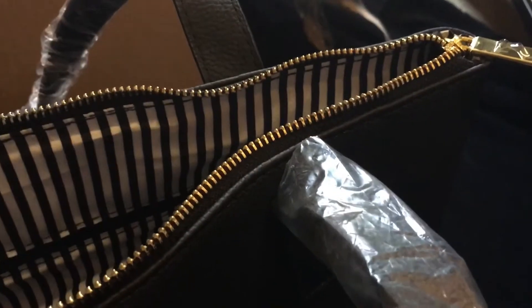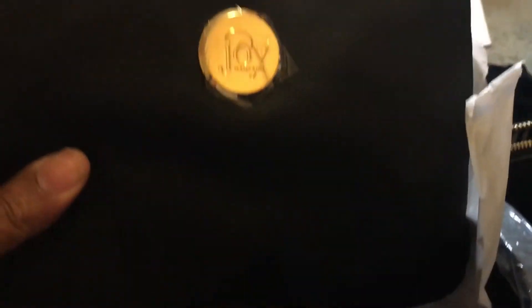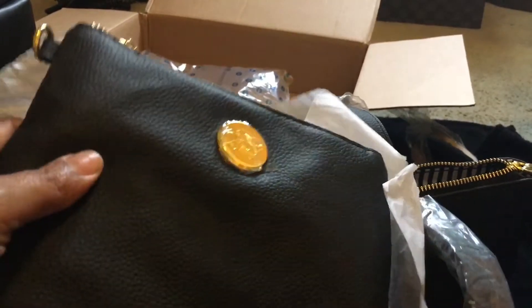There's so many things I want you to see. There's also a little wallet that comes with the bag — an RFID wallet. It's a very good size wallet, you can keep your credit cards in it. Since it's RFID, you don't have to worry — you're protected and no one can steal your information.